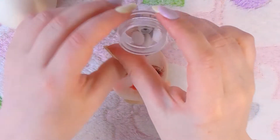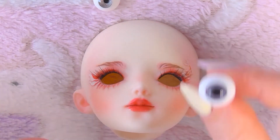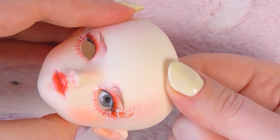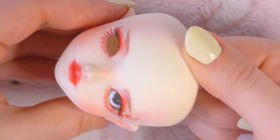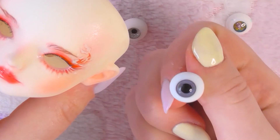Let's see what else I have. I still have these ones — let's try all of them. So these are the ones she originally came with, very cute. Let's try another one. These gray ones are very cute too. I'm not sure if they're a little bit too pale, but I do like them. You can let me know in the comments if I should choose these. And there's these ones — those are pretty too. Now I have no idea, so let me know in the comments: do you like eyes number one, two, or three?